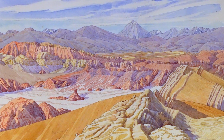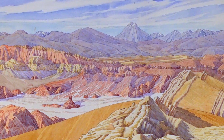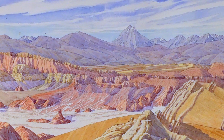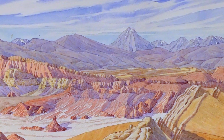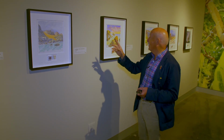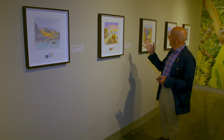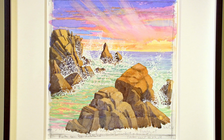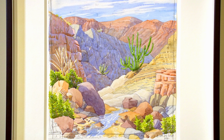And then I had no choice really but to stumble back down. And because they're good friends, they came back down with me. So I always feel guilty that they never got to the top because I passed out. And in fact, I've subsequently found that 18,500 feet is about my altitude limit without oxygen. And so these little paintings here really are the story of our trip along the coast, going north, and then getting back into the Andes again here, and then up into the upper Atacama.